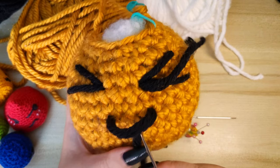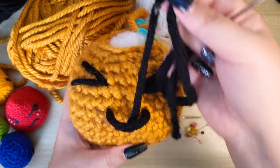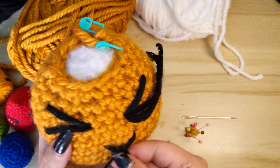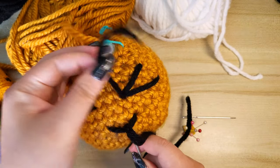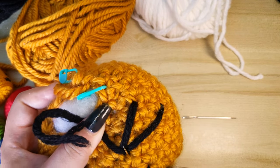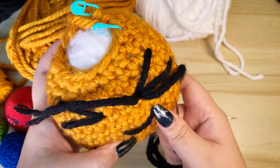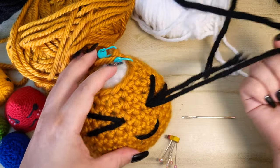Pull gently here and ensure your yarn is above the loop shape. Insert the needle back at that same hole to secure the yarn and exit at the very first inner right eye spot. We finished the eye and mouth. Let's now do the cheek embroidery.